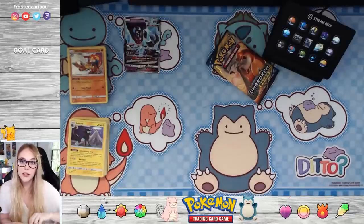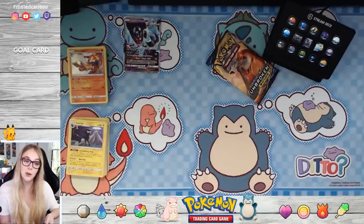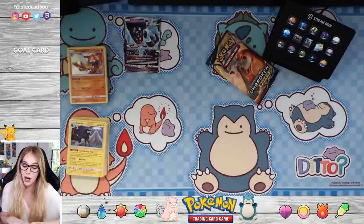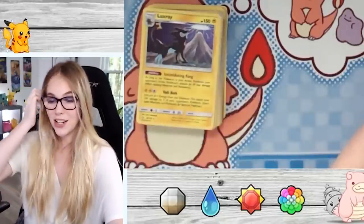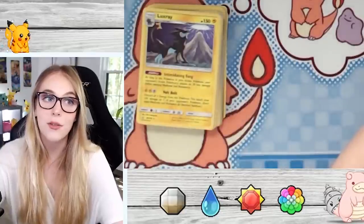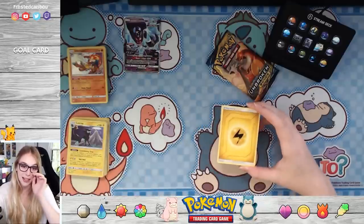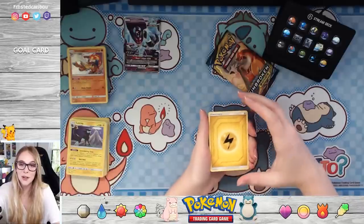The people that are pulling Rainbow Rare Charizards are pulling them from random places. And you're just like, what is going on, man? It's always the one person that buys just one pack, and they're like, I'm just getting into TCG, I'll just buy a pack. And it's like, oh, Rainbow Rare Charizard, no worries. Or it's little kids. Oh, my gosh. I met a 10-year-old little kid that had pulled a Rainbow Charizard, and I was just like, are you freaking kidding me? Didn't sleeve it. It was so beat up. It's always the people that you don't expect who get that Rainbow Rare Charizard, so I'm just salty. I'm so salty.